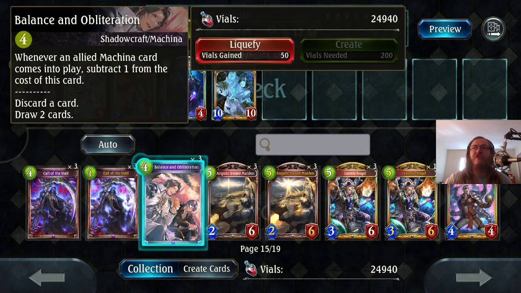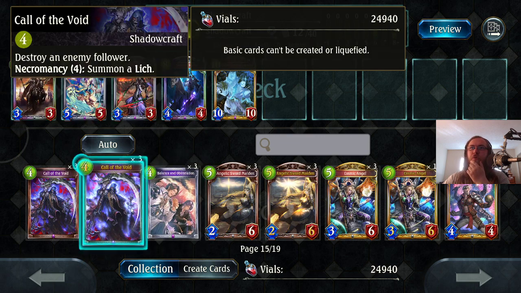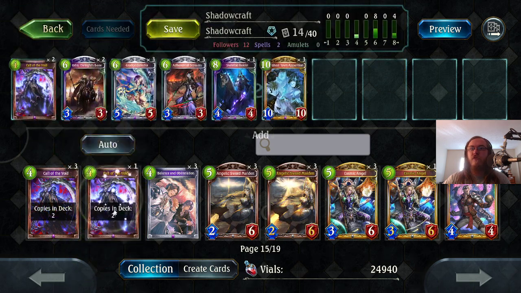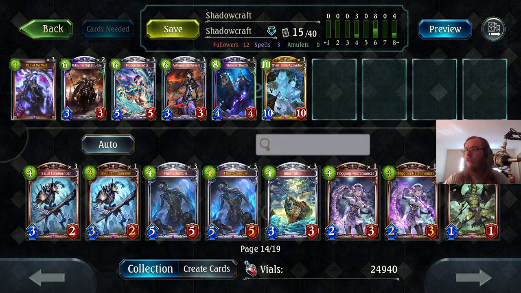Balance and Obliteration. When ally Machinite card comes to a subject one with the cost of this card. Discard a card, draw 2 cards. Call of the Void, destroy enemy follower, Necromancy 4, summon a Lich. This is just a generic removal card. I might still use it. You can take it out later if it's bad.